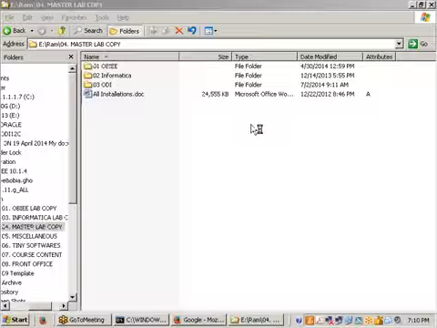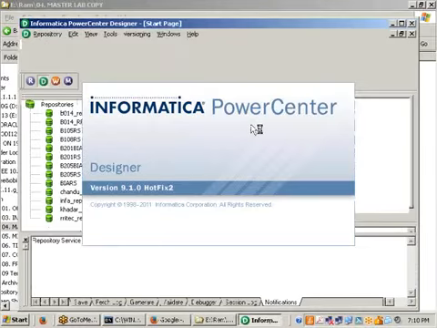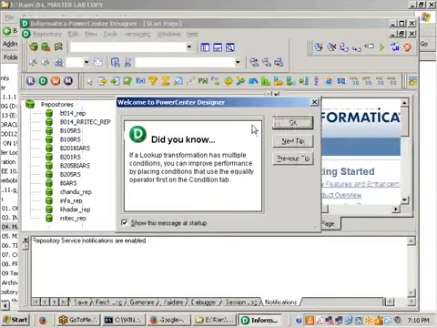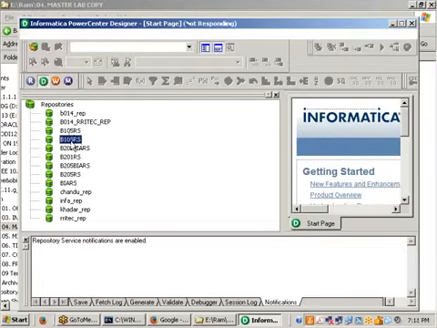Now I want to create one table. The structure is the same as the sales table, non-sales table and rookies table, but I am going to name it error table, or default table, whatever you want. Try to connect to our repository. That's correct. Connect to our repository and double click on it.